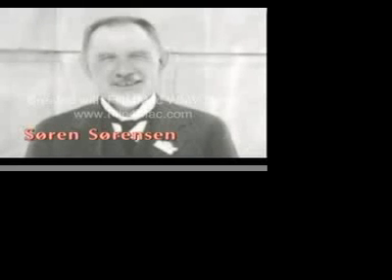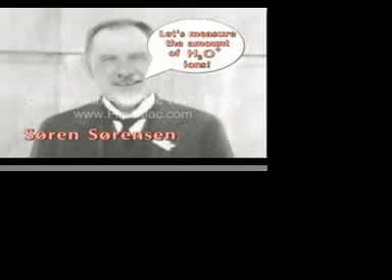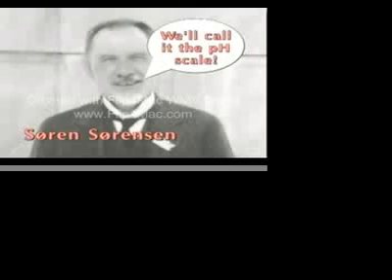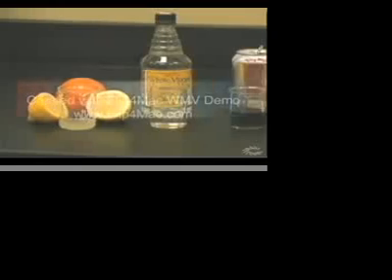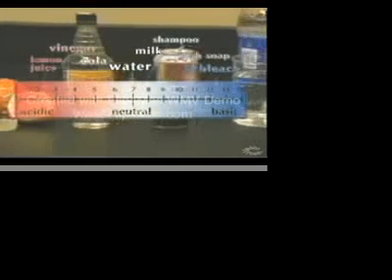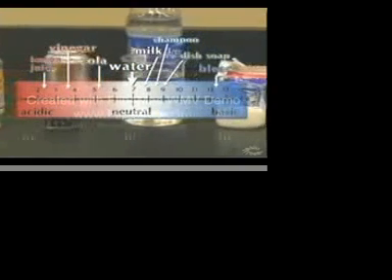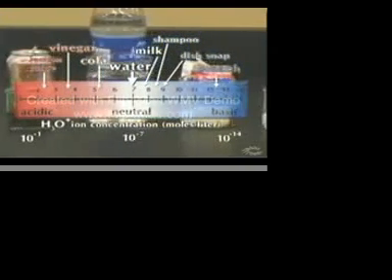In 1909, a Danish biochemist, Søren Sørensen, proposed a way of measuring the concentration of H3O plus ions in solutions, and in the process, measure their acidity and basicity. It is known as the potential hydrogen, or pH scale. This is the pH scale. Some common solutions and products are listed above. The pH scale is in the center, and the measure of H3O plus is shown below.